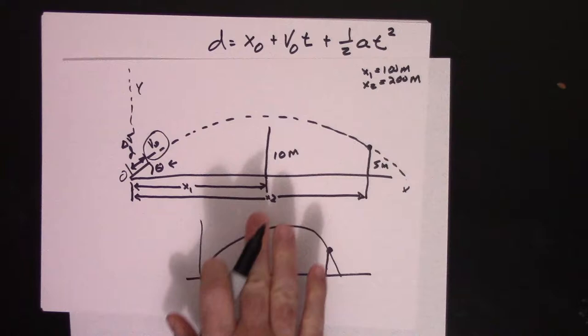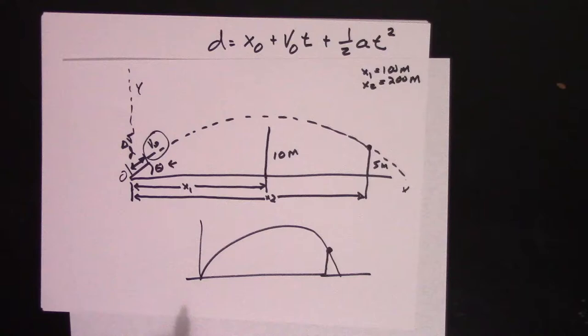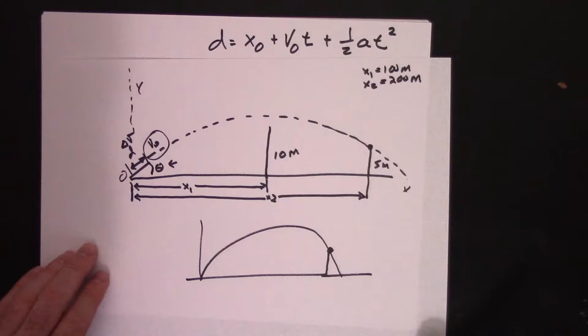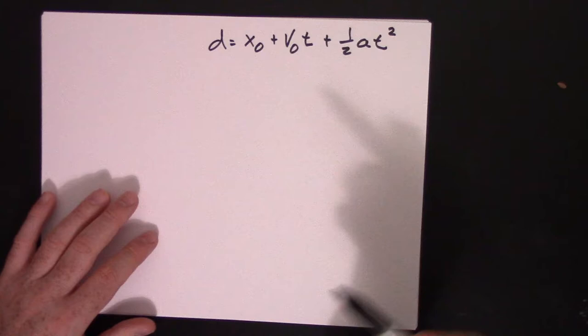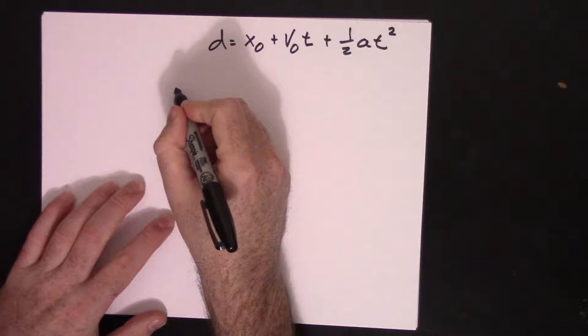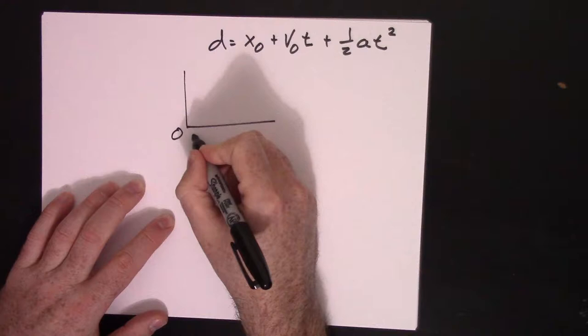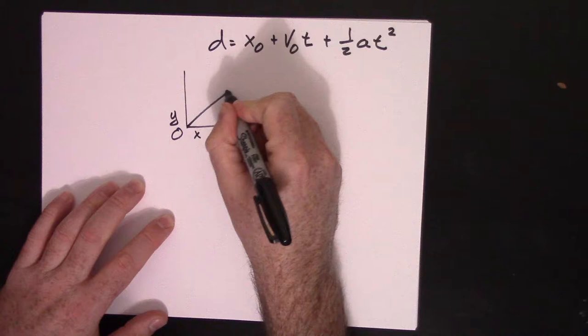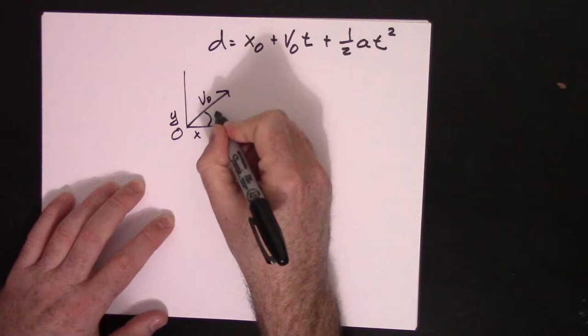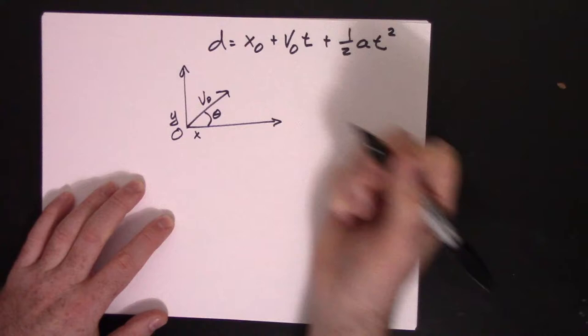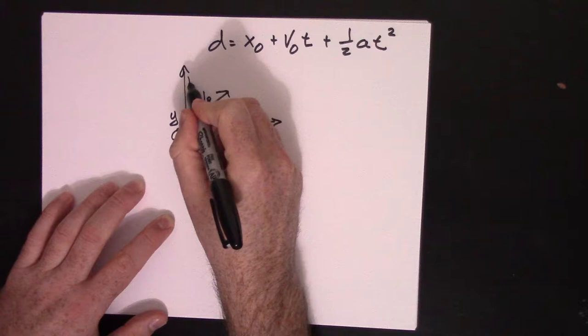We are given our distances. We have our x, y coordinate that we want to get to, but we don't know any of the starting conditions. We don't know theta. We don't know v sub zero. So let's look at what we do know about v naught. Our initial condition is that we have some v naught at some theta. And we have an x component of that, and we have a y component of that. So this is v naught x, this is v naught y.